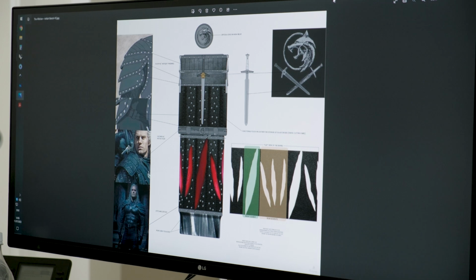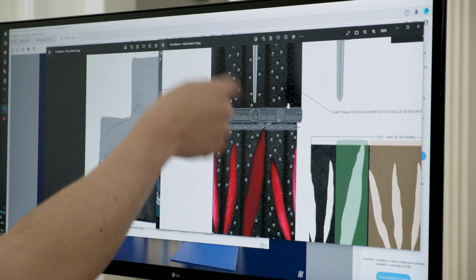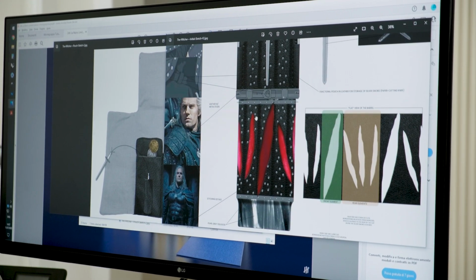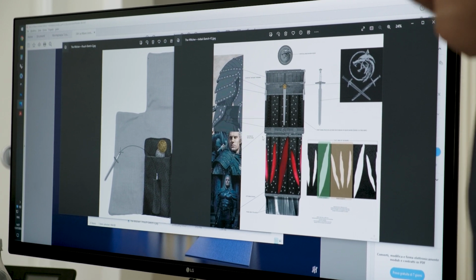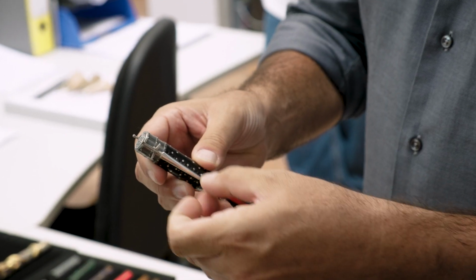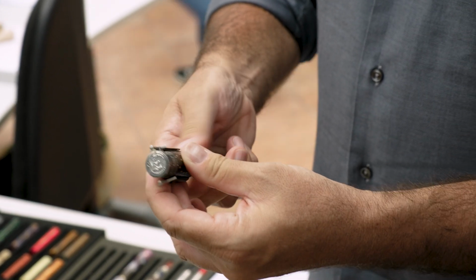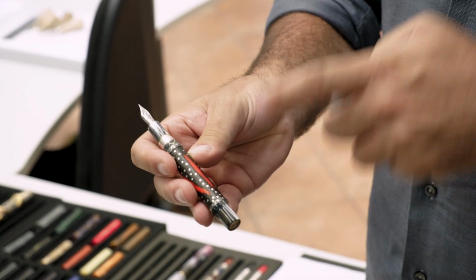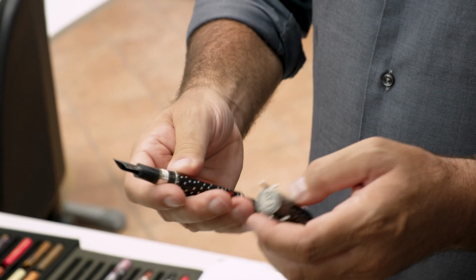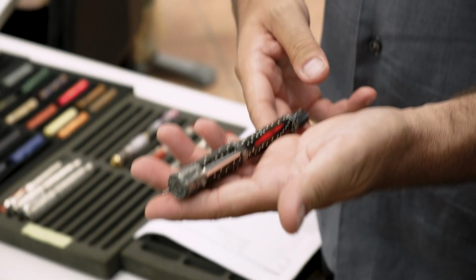The first of them is The Witcher, the series, which is on Netflix. So this is an interesting project because we are using kind of vegan leather for the first time. The pen is all in burnished sterling silver, so with this antique look, together with this vegan leather, which is worked in a special way. We have teamed up with a company that produces the material for some of the world's top luxury brands, like Louis Vuitton or Fendi or Hermes, and Montegrappa. So they developed this material for us for the pen, which is then actually stitched by hand.